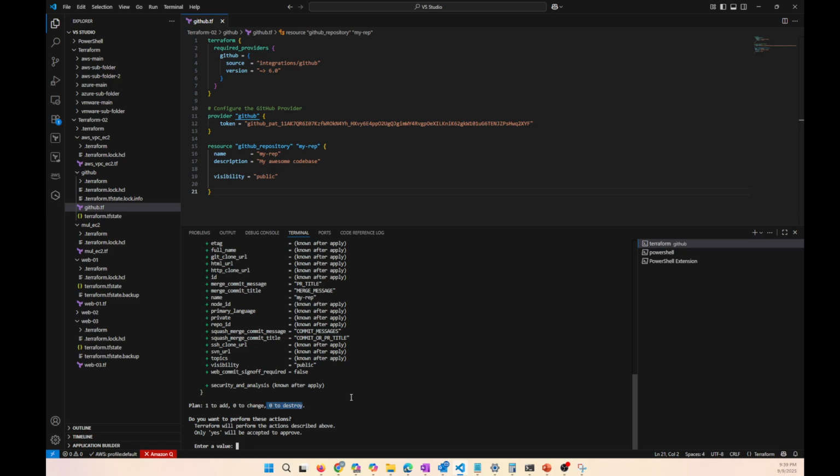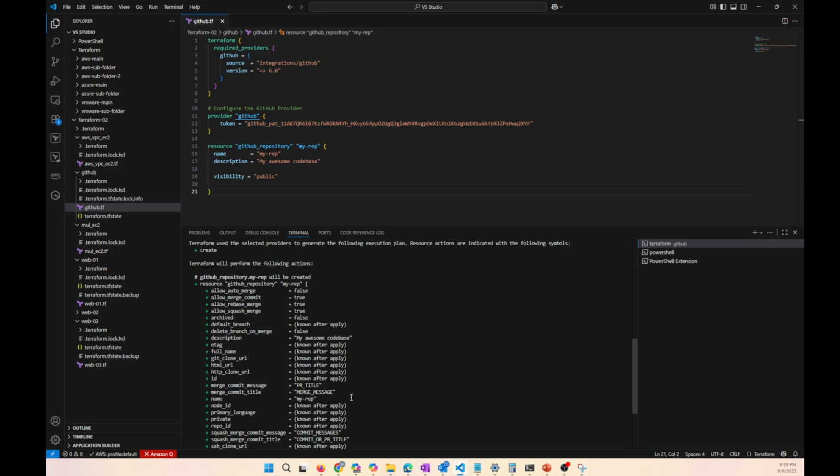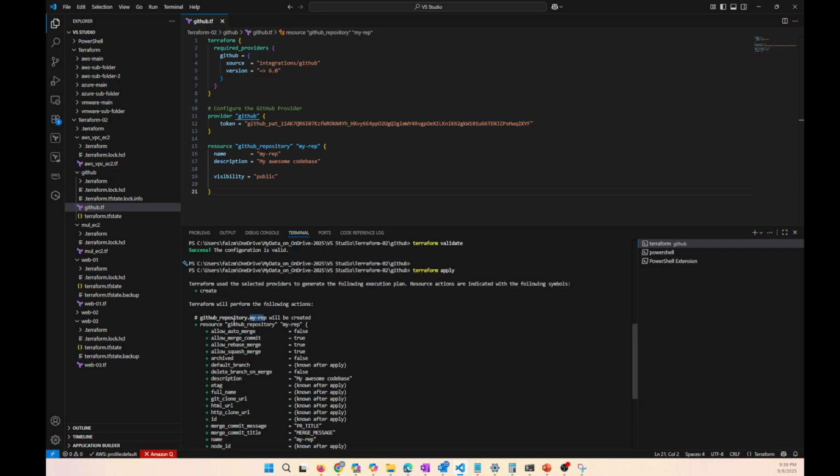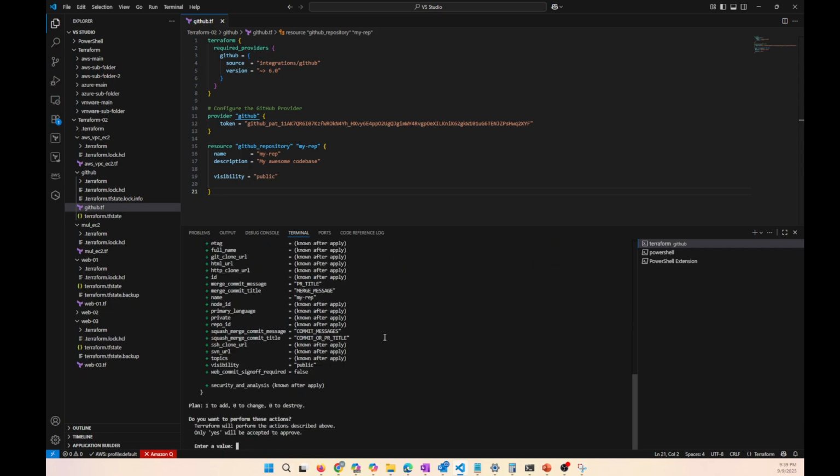And if you scroll a little up, you see exactly what is going to be added. Here it says GitHub repository, my repo will be created. This resource is going to be created, just one resource, no change, no destroy. And then it's asking you to confirm by typing yes.